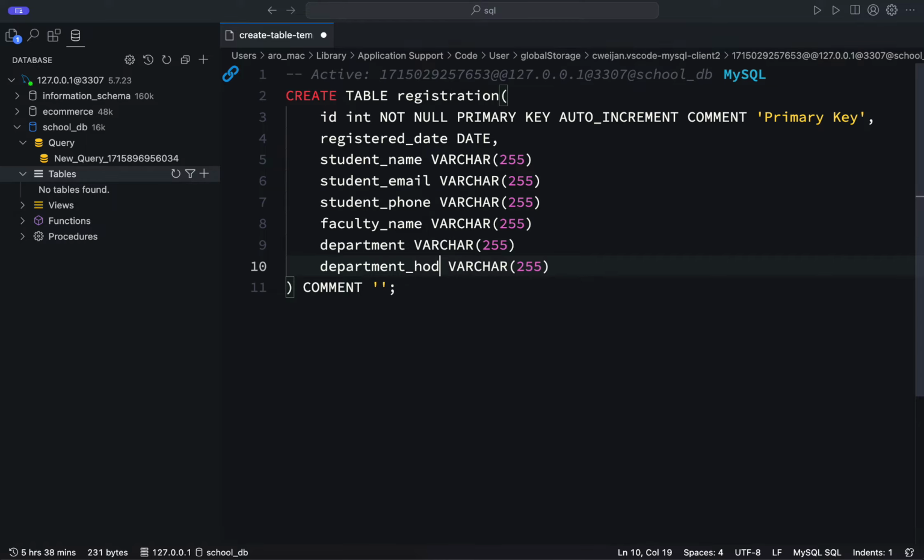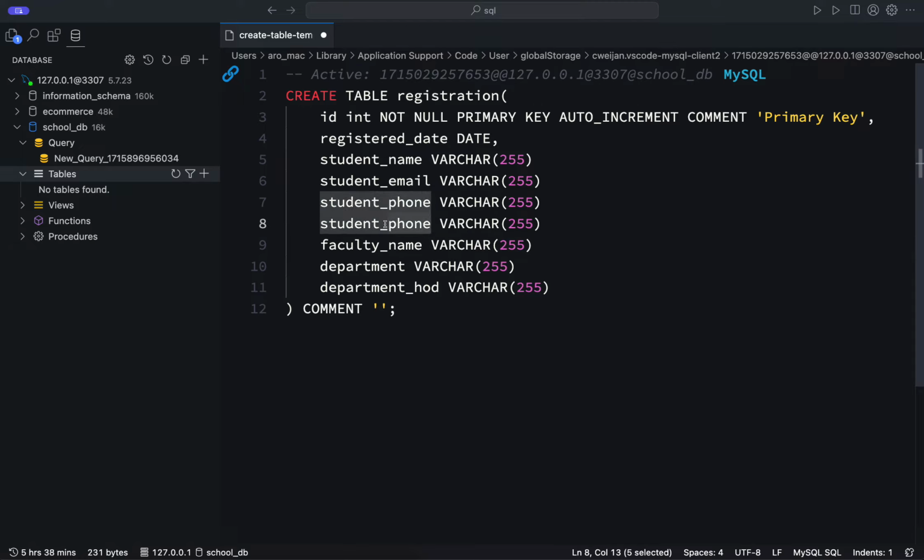HOD, really? There's so many things we didn't capture in the students. I didn't want to capture too much information. Do you get? We can capture quite a lot. So that's date of birth. So student date of birth. There's so many things we didn't capture. This is just an example, right? Just to drive home the point.